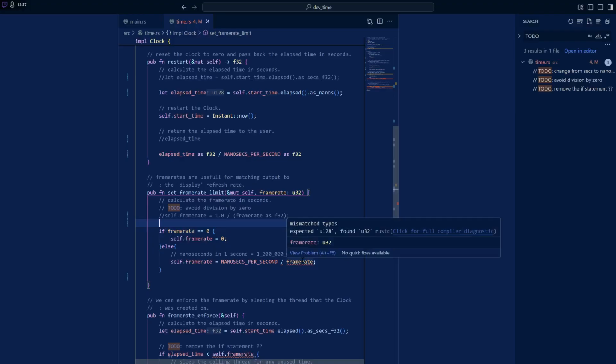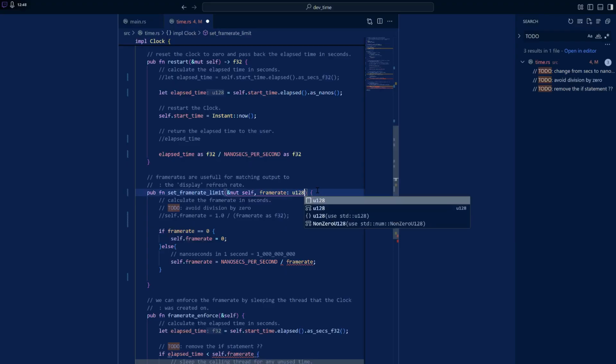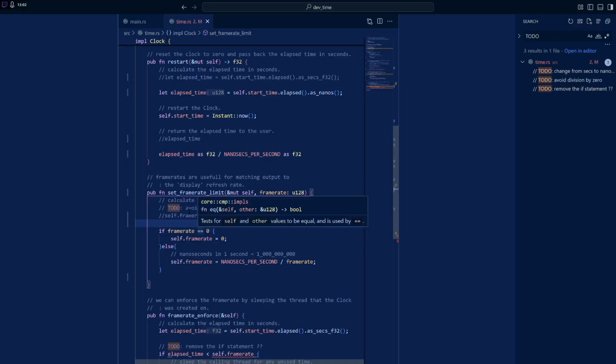The frame rate here we found a U32, so we need a U128. There you go, you've got a U128, mate. There we are. So we now have this horrible if statement to avoid the division by 0. Alright, we'll say that's done.